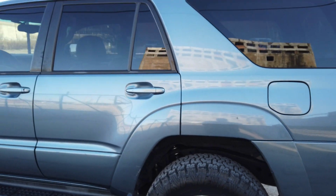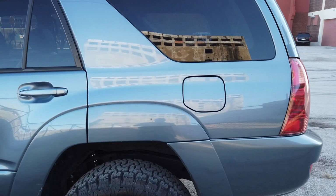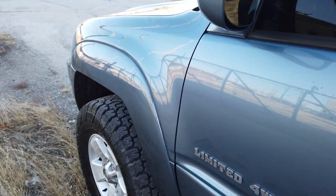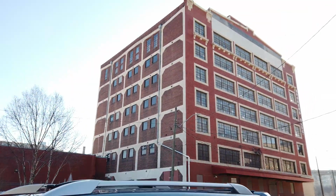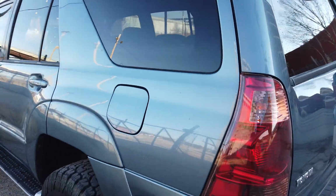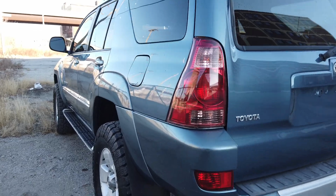The only bad thing I can tell you about the body, and you won't even notice it here because it looks flawless, but these fender flares, because they're plastic and the body's metal, the paint's faded slightly on them. Let's see if we can look at this front one. Under a neon light in my shop, I noticed it more, but out here we're in the shade of this building, I don't notice it as much. Let's see how the other side looks, if I can point it out better. I mean, that's a clean body though.